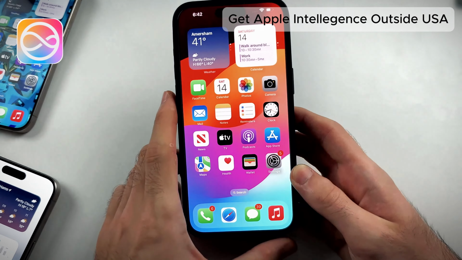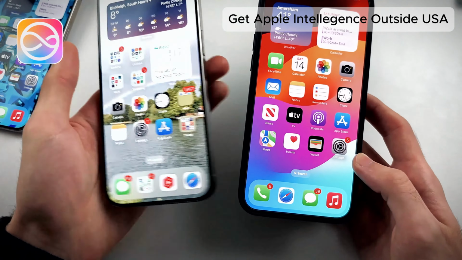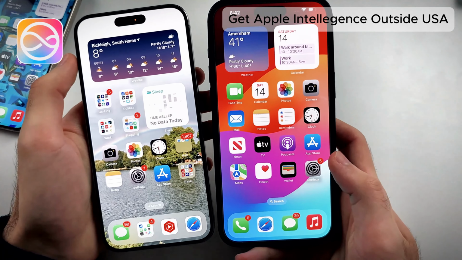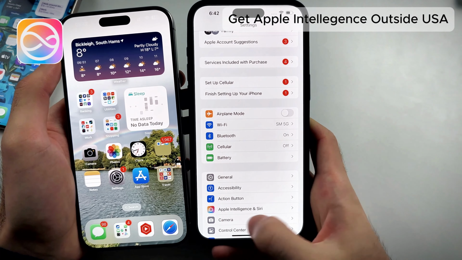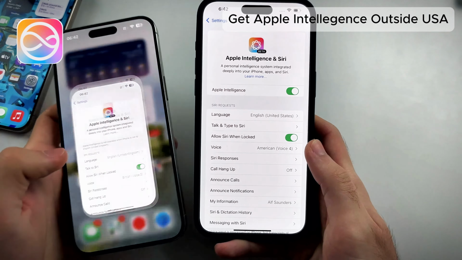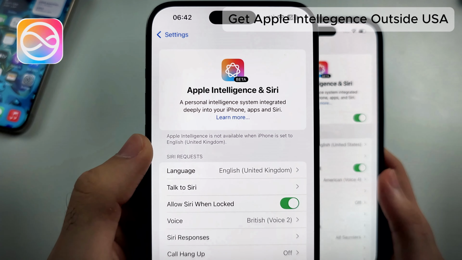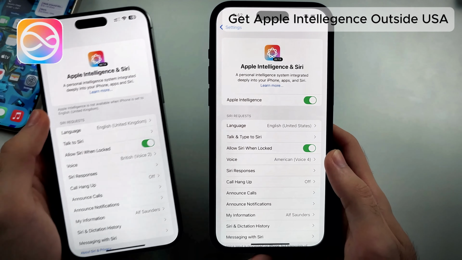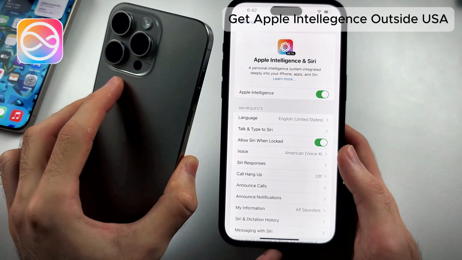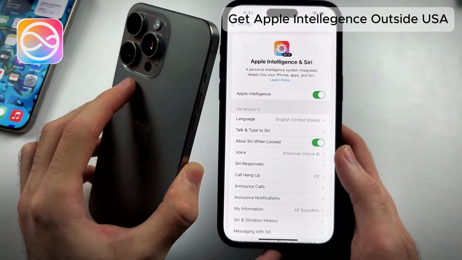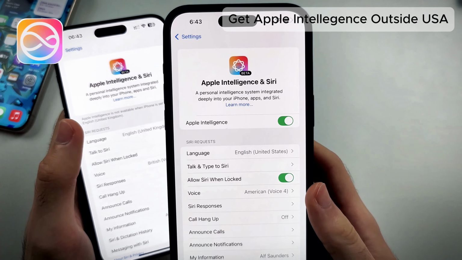Now, I am not inside of the US, but I have Apple Intelligence. This iPhone here does not have Apple Intelligence. So we do need to turn on Apple Intelligence by opening up Settings. And then we look for Apple Intelligence, and there should be an on toggle. Now the problem is, you can see I have an error saying Apple Intelligence is not available, but on this iPhone it is. So if this is your daily driver iPhone you want to use Apple Intelligence for, and you're not in the US, you're not in the UK, then I would only recommend doing the steps I'm about to show if this is a spare iPhone.